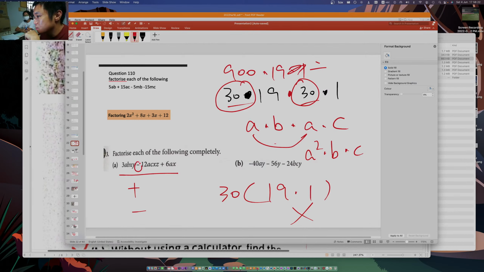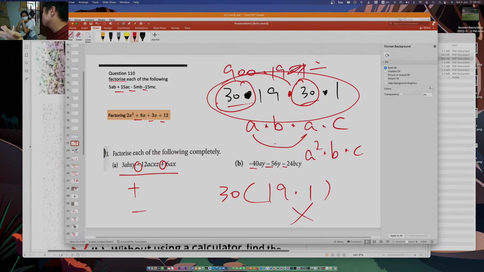This one is plus minus. I mean, plus minus, right? Minus minus minus, right? Plus minus minus, right? Plus plus plus plus. Okay, good. Factorization only works for plus or minus. It's not working for times. So if it's not working for times, it's not working for divide also, because when you do divide, you can also change it to times. Okay. So this is a very key concept. So that's about it.